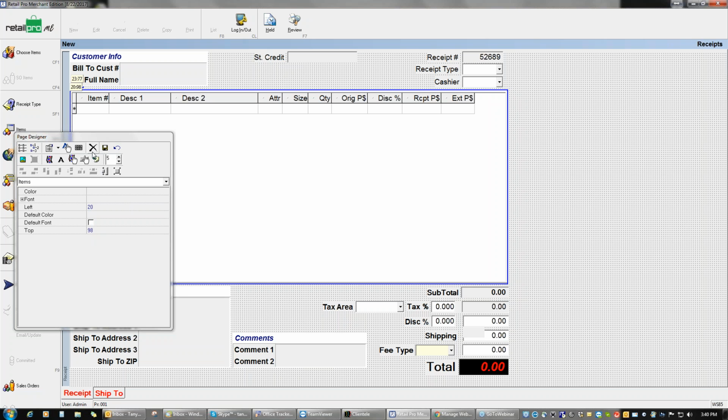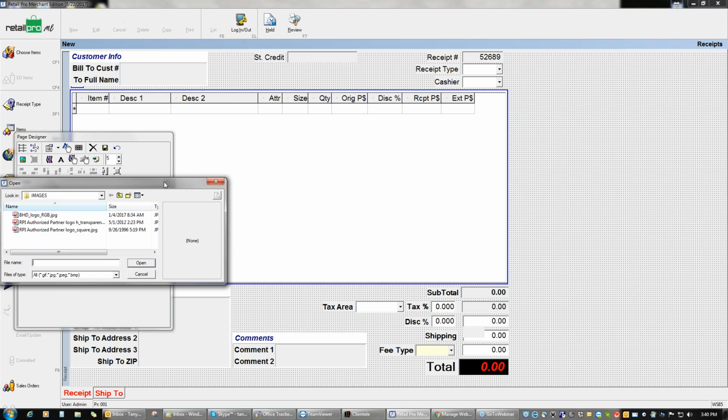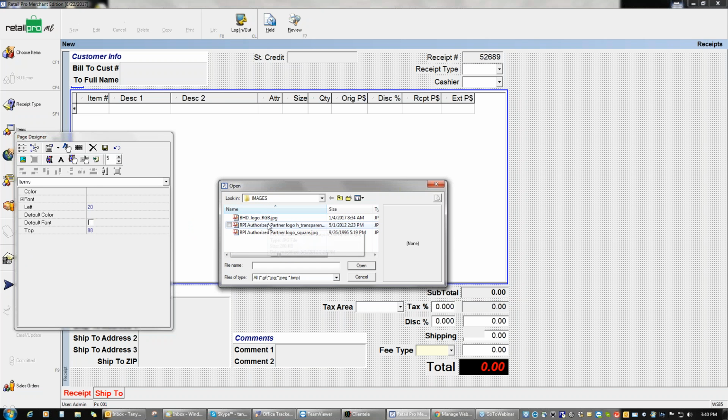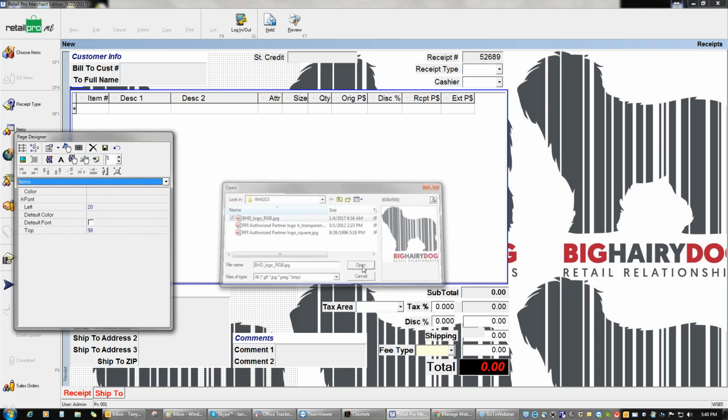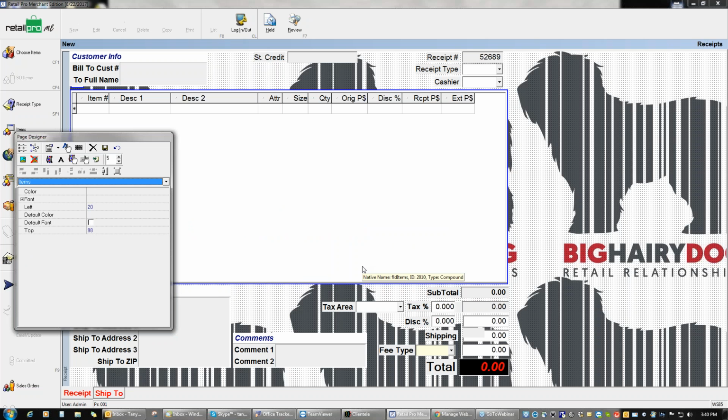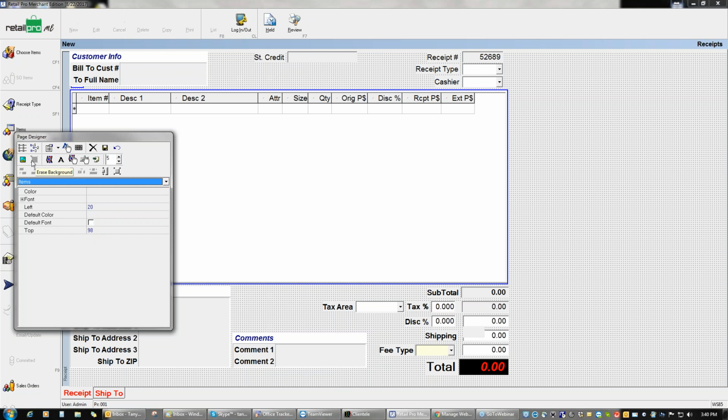Now, we've talked about the delete key. We've talked about the save and exit and the undo key. Now, you can add a picture or select a background for your picture. So if I do this, it's going to open up a file and ask me, okay, what image do you want? Okay, I don't even know it. Okay, let's go ahead with that one. And then I will go ahead and click open. Now you'll see that logo is my background. A little bit busy there. Okay, not going to work for you. You can erase the background.